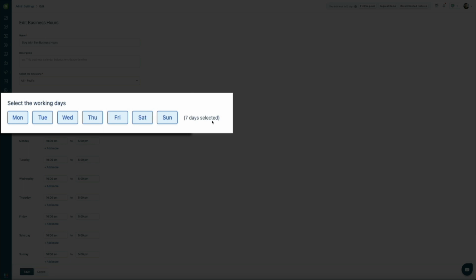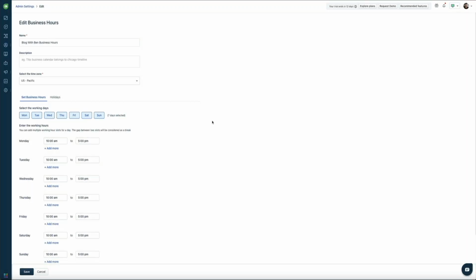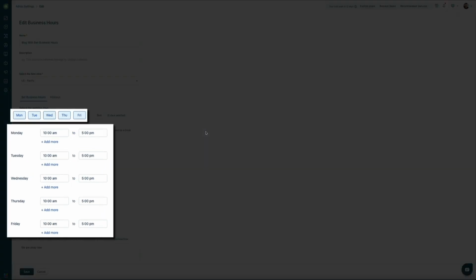Then below that is where you'll set the business hours, starting with selecting the working days. By default, Freshchat has selected every day as an active working day, but if you know that you're going to be closed or offline on specific days, you can set that here. Simply click on the days that you won't be available, and I'm going to be offline on the weekends, so I will unselect Saturday and Sunday. And you'll see that Monday through Friday are my active working days, and the hours are displayed next to each day where I can configure them to meet my particular schedule.